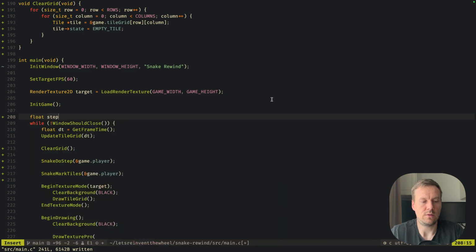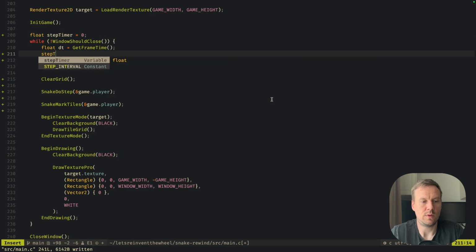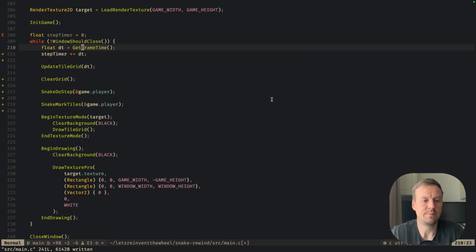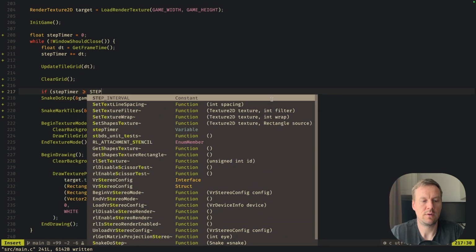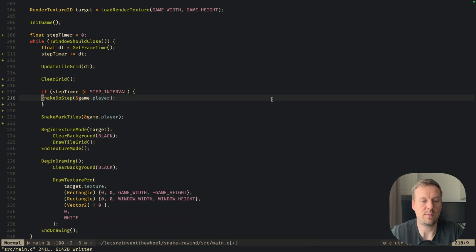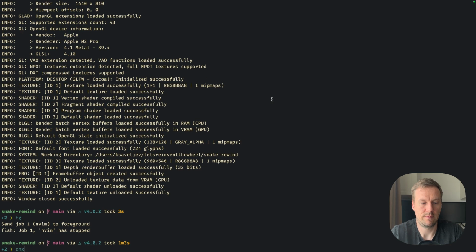For that, I need to introduce a step timer, and it is going to increase by delta for each frame. We're increasing this delta, and then we do this step only if step timer has reached the step interval, and then we reset the timer. Let's see.